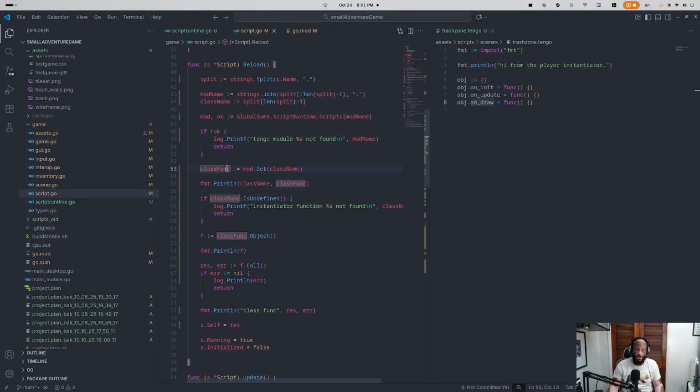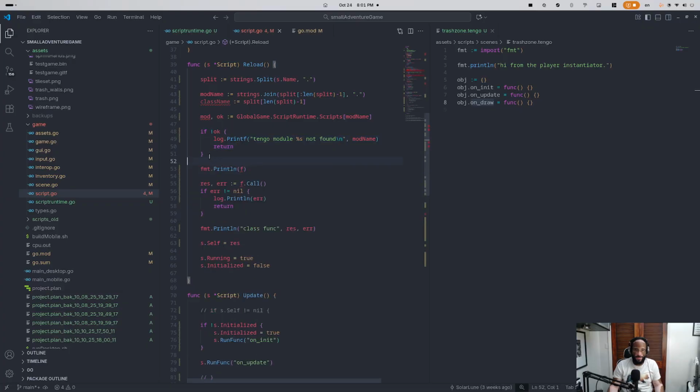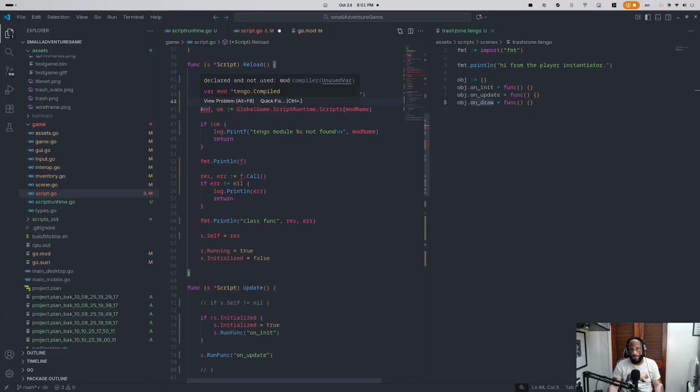Let's go back over to script.go. We have our object. We don't have a class name anymore. So instead of a class name, we just have the entirety of the script, right?